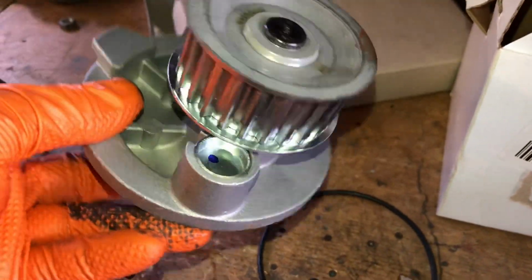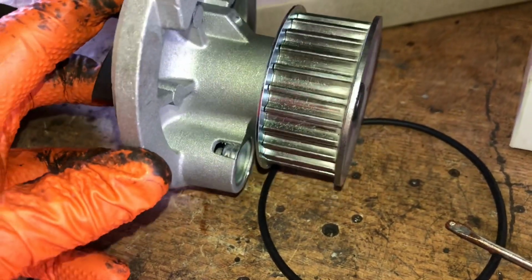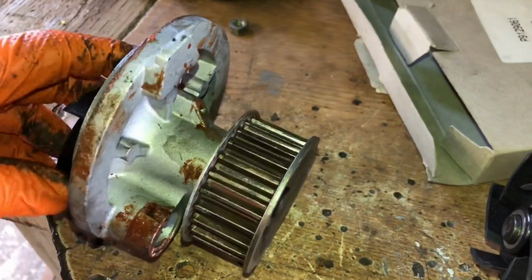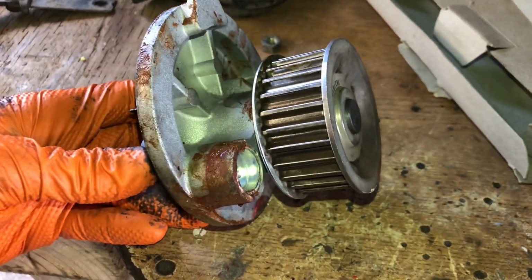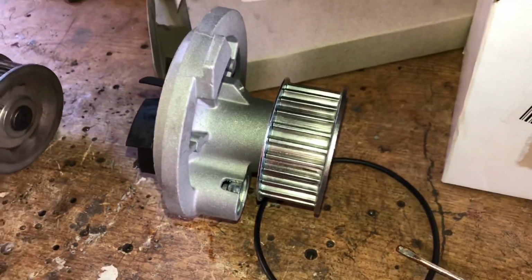Now why would it need a core plug to block it off if it wasn't sealing properly? So I'm going to have a look at that. I'm going to pull this one out, because obviously this is the old one, and see what's going on behind it, to see if that's what's causing the leak, because otherwise we're just going to have exactly the same issue with the GM water pump.